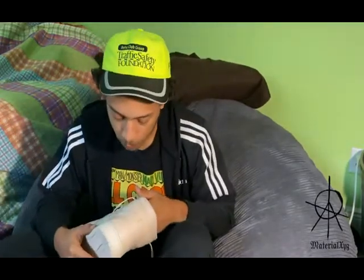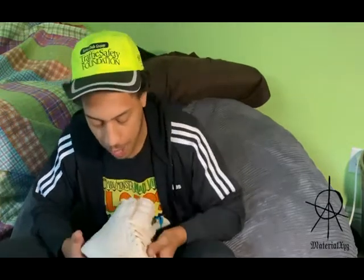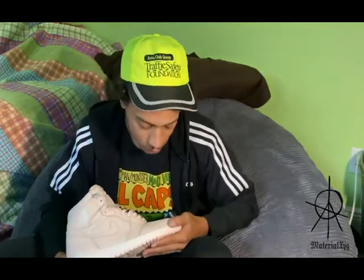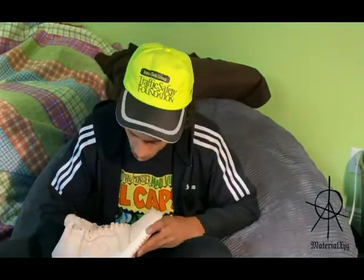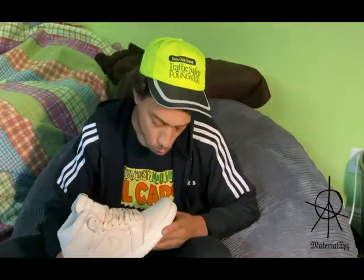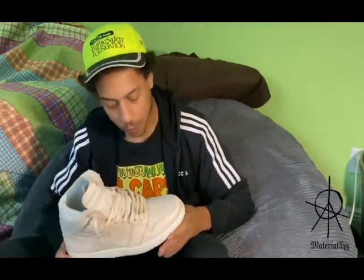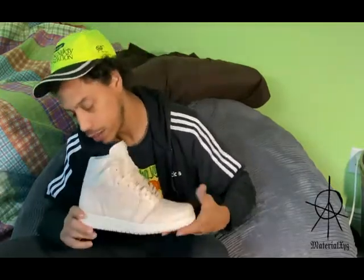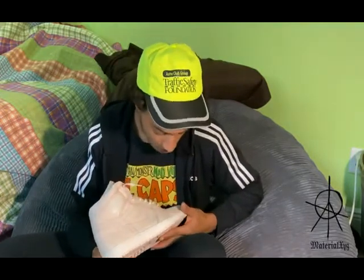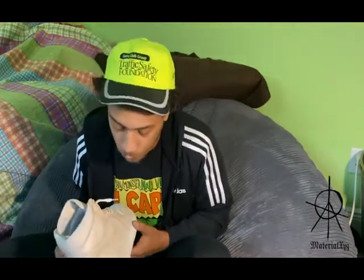I know that people always say that the quality of the new Jordans pales in comparison to the quality of the materials of the old Jordans, but like I said, with my limited experience, I don't really have much to gauge that off of. But just in comparison to shoes in general, I think this shoe is put together with pretty good quality. The leather is very nice and soft and supple. It seems to be tumbled in certain areas. And yeah, I think it looks like pretty good quality to me for the pricing of the shoe.